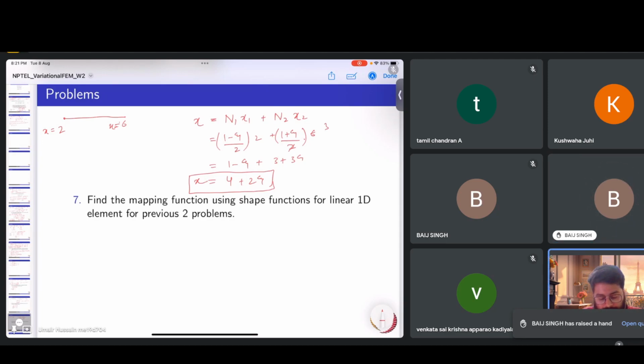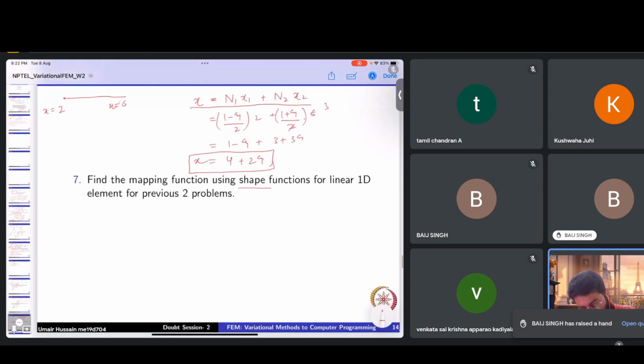The term shape function is actually more relevant for this expression. This means that these functions are used to approximate the shape of the elements. This is not so evident in the case of 1D elements, but in the case of 2D elements, the shape of the elements is very random. So these functions help us to map this random shape to the standard shape. That is why the term shape function is more relevant in that case.